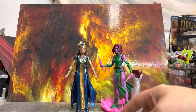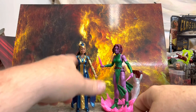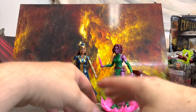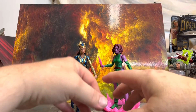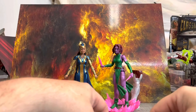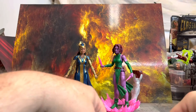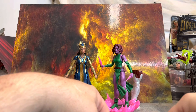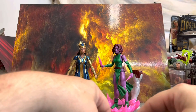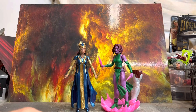If you get a chance to pick up Blink, by all means do — great figure. If you like the Eternals, pick them up too. I enjoyed the movie, well worth a watch, I just don't need all of them. That's my review — hope you enjoyed it. Go find me at 417 Man Child on Instagram. Until then, happy toy hunting, be good to one another, and I hope it cools off where you're at because it is not cooling off here anytime soon.